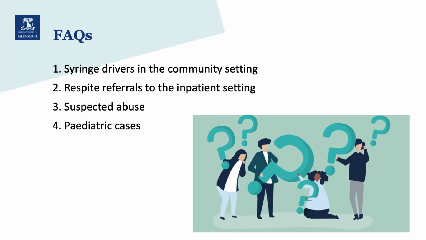And number 2 there, respite referrals to the inpatient setting. So for respite requests, we complete the tool according to the patient's current situation. So item 5 regarding the discrepancy in care needs and care arrangements would be impending leading up to the required period of respite. For example, if the caregiver was planning a holiday, or it might be current if the caregiver has been incapacitated, they've broken their leg or whatever and are unable to care.